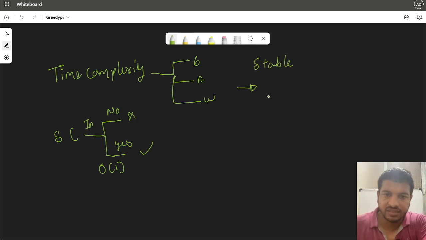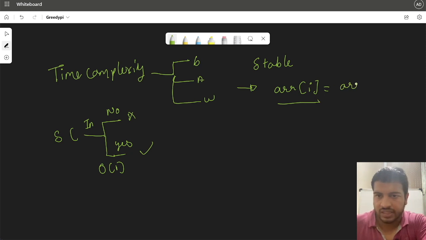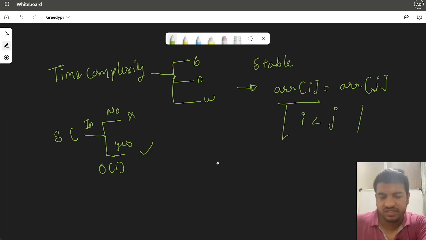Stability is basically if two elements i and j are such that the value of arr[i] is equal to arr[j], then after sorting we should get them in the same order. Okay, so let's take an example.